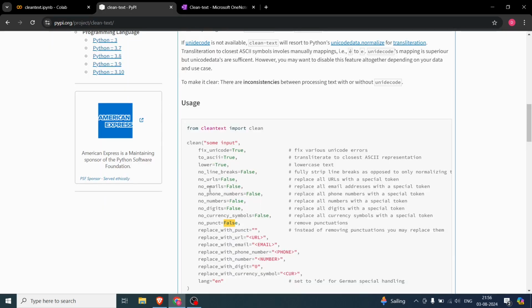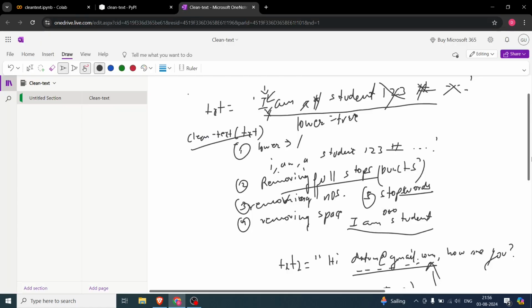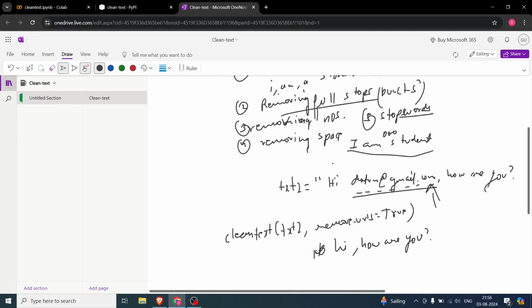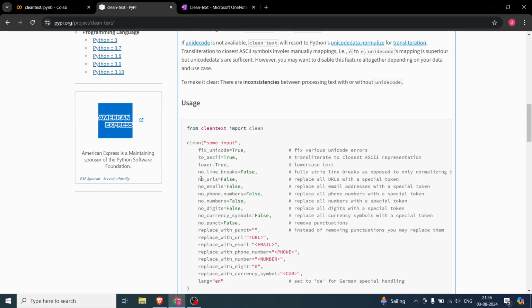So you can see there are so many things. You can also remove URLs, you can remove emails, you can remove so many things. Okay, so I think instead of URL I told you, so this is basically an email, not a URL. Okay, but the logic is same. This is an email and not a URL. So a URL can be, let's say, google.com. You see, this URL will be removed. Okay, but again the idea is the same. There's nothing different over here.